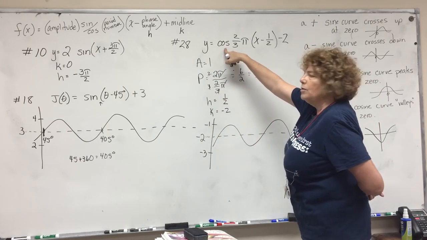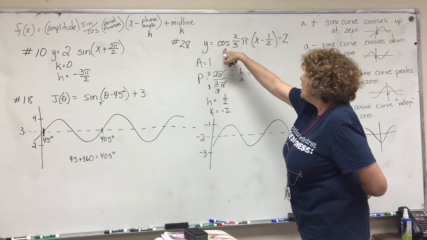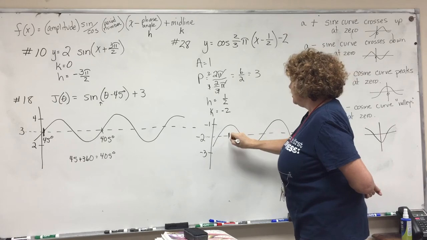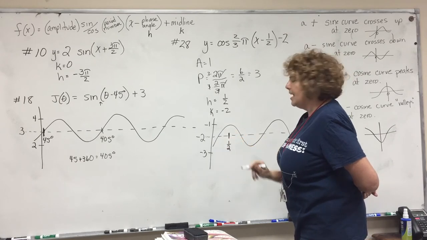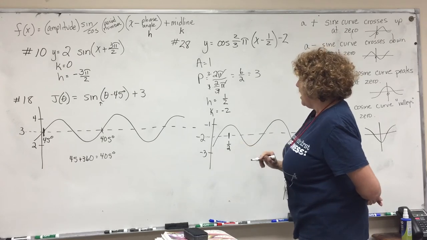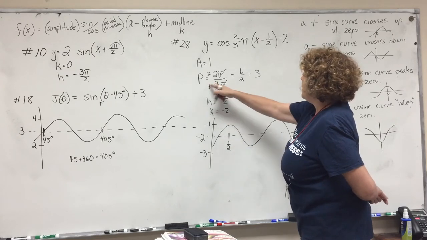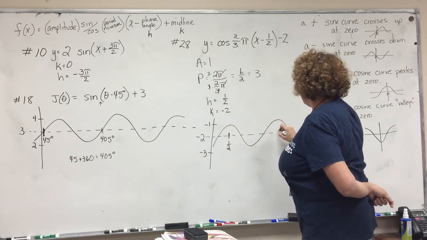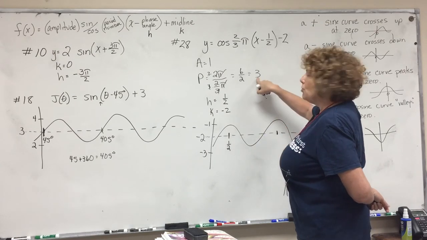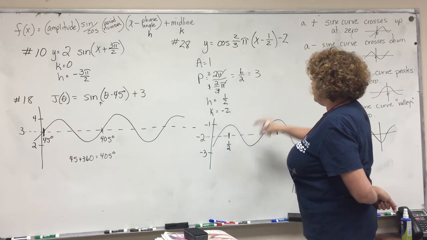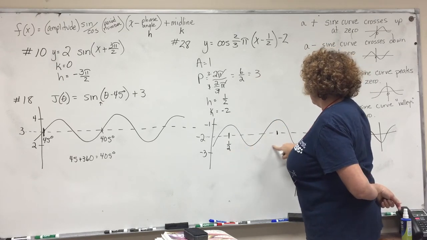It's a cosine curve, which means it peaks at zero. But now it's going to peak at one half, so we're going to label this one half. And obviously that's radians because it's not in degrees. So that's one half radians. My period is 3, so that means it's going to go from peak to peak in 3 radians.